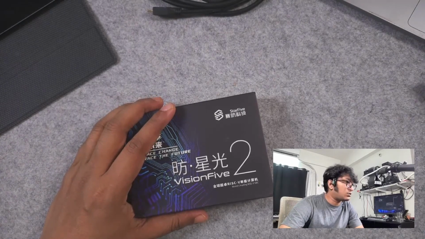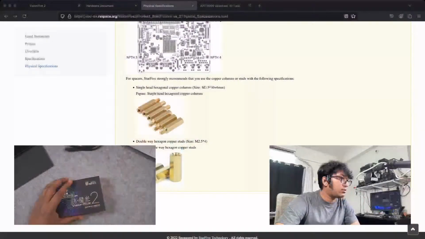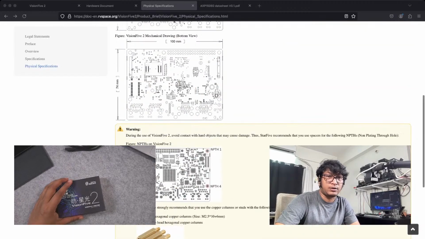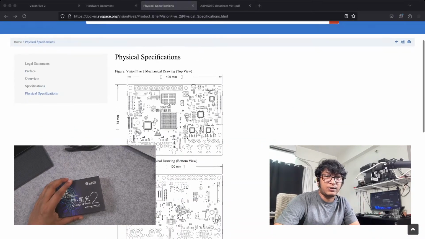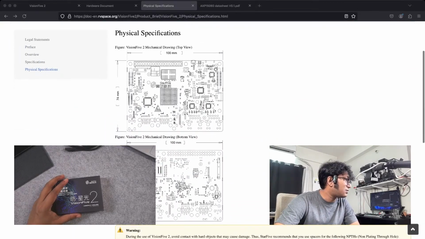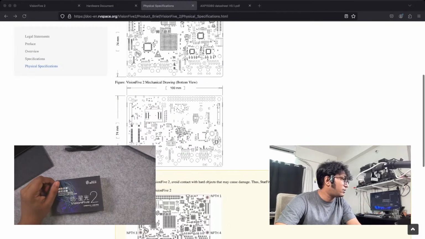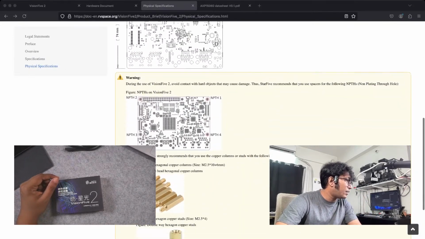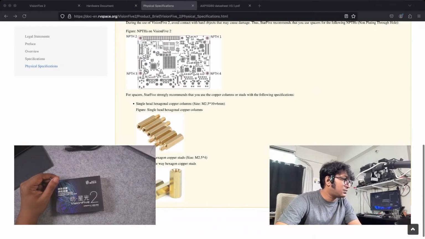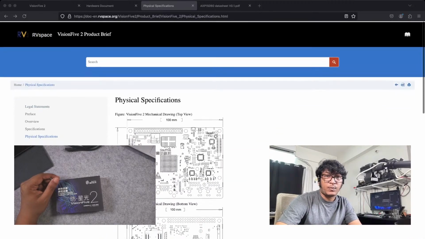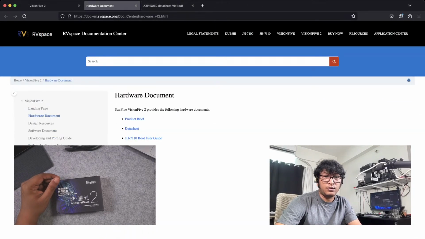It has the pick and place, the drill sizes, and the actual board dimensions, but it's not really a conversation starter. So this is not going to work.